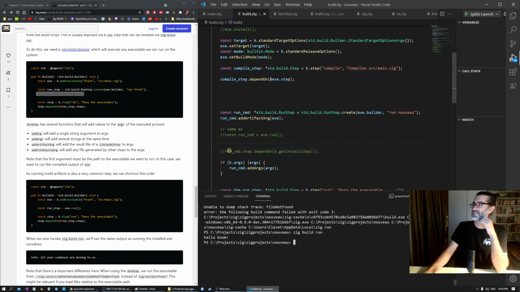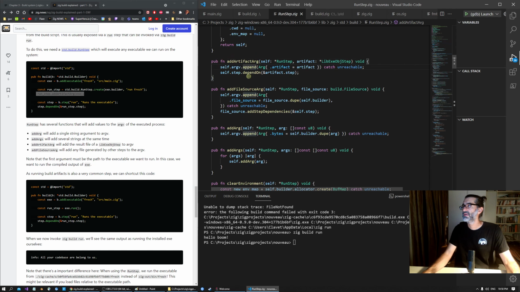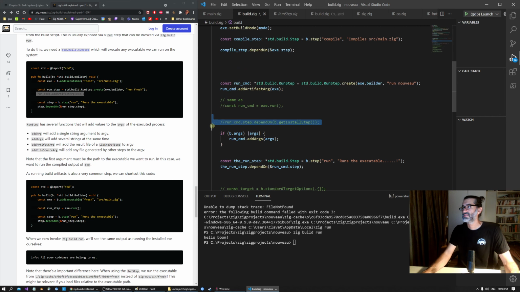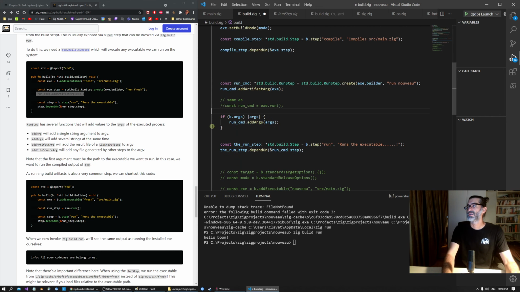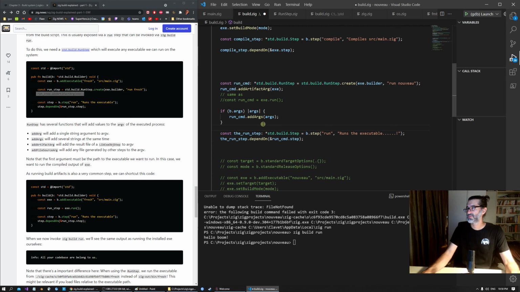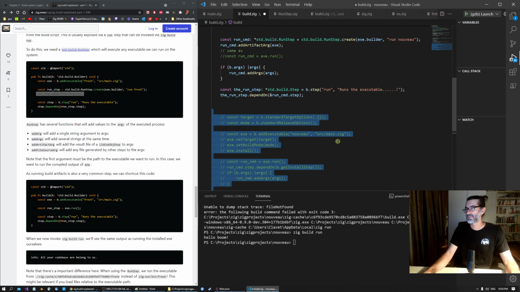Now it works. So this is actually doing this. Like, depend on, boom, this line. It was redundant. So this was doing more things. It's like appending the args and then depending on it. So yes, this is not good. This thing here is the same as this. So we add the other arguments of the run command. The first argument is what to run, and then the arguments here. And this is the quick version of all this.